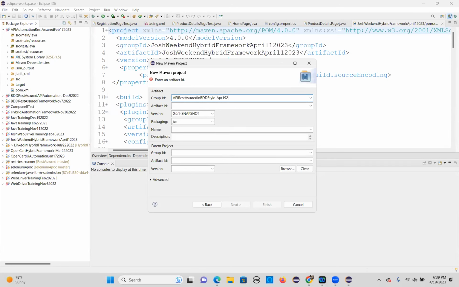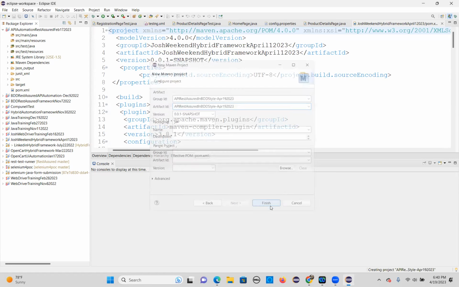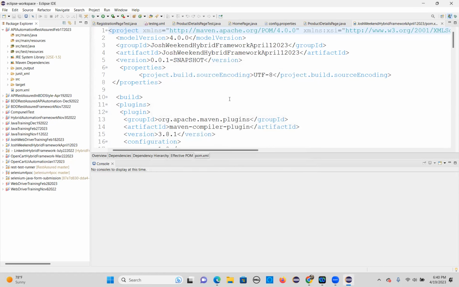Then if you can give the artifact ID the same, you do that. Then click on finish.